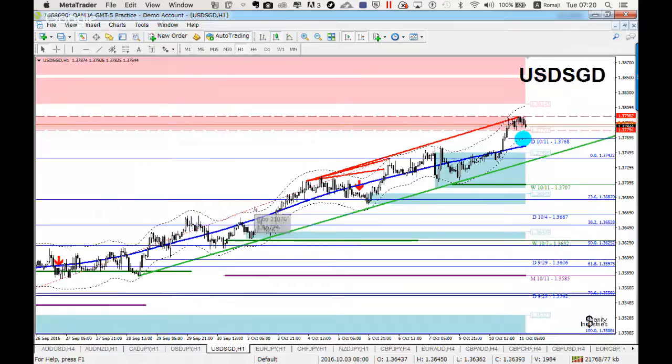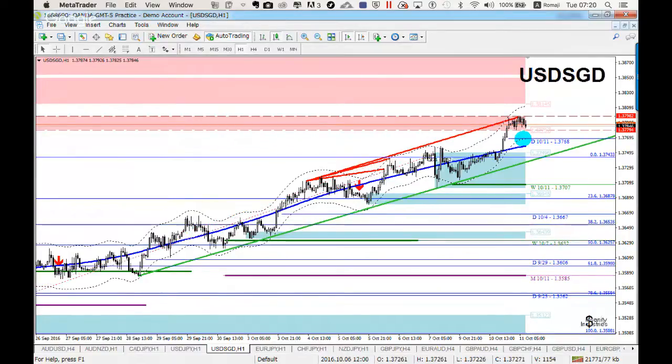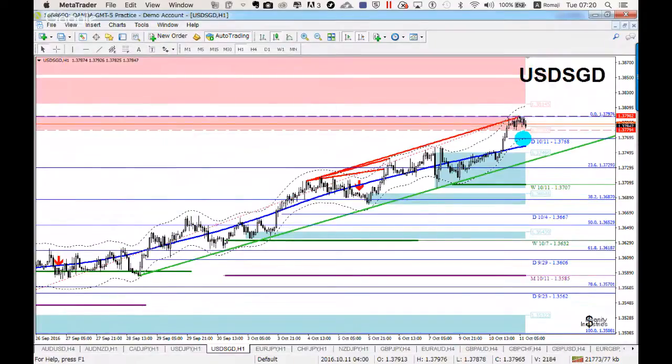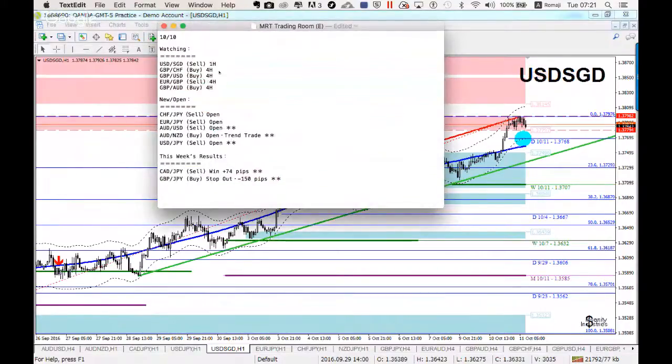The Fibonacci has moved a bit. Let's just update the trade space to the most recent high at the top of this zone. That would put our weekly pivot a little bit beyond the 50% retracement level here, and the monthly pivot a little bit in front of the 78.6% retracement level here. If and when we get an entry signal, those are the targets I'm most interested in. Probably the 50% fib level, and then the monthly pivot is what I would choose. They seem to be the most conservative, and the monthly pivot is a very reliable profit target for these kind of trades. So that's looking interesting, but still no confirmation.